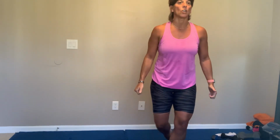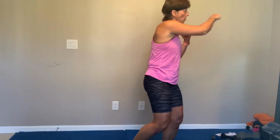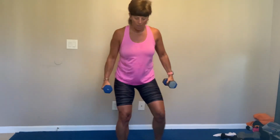All right, next block. We're gonna have some light to medium dumbbells. We got alternating curtsy with a curl. And then, maybe you're gonna need to change the size of your dumbbell, we have that punch across the chest. And then we have skaters with dumbbells as you punch and row. All right, pick them up, set your stance, let's go.